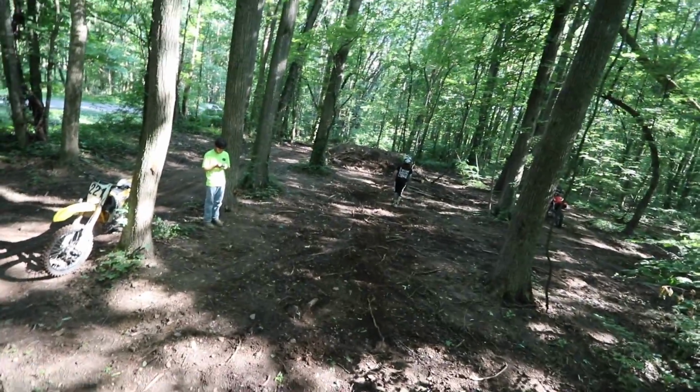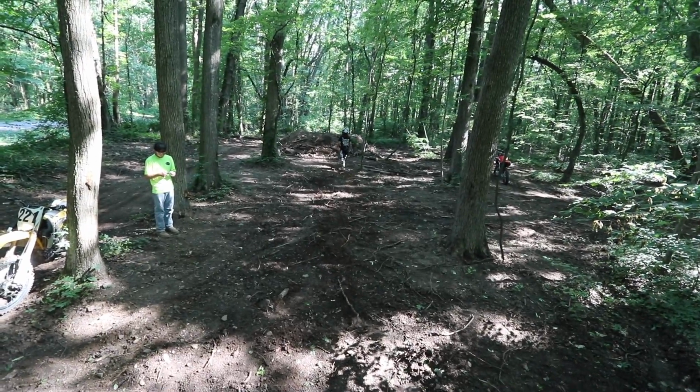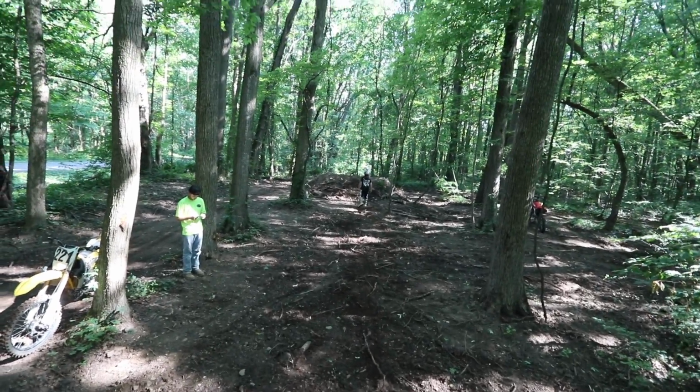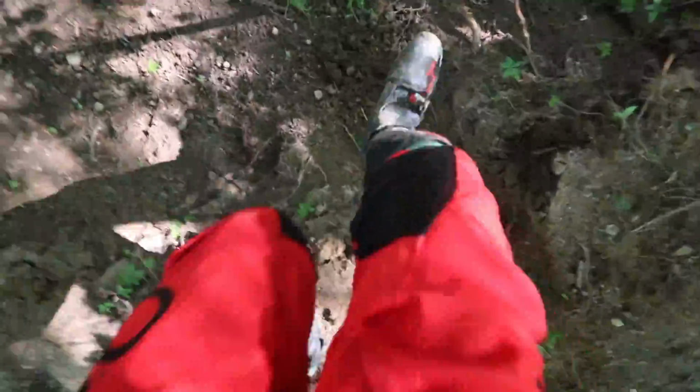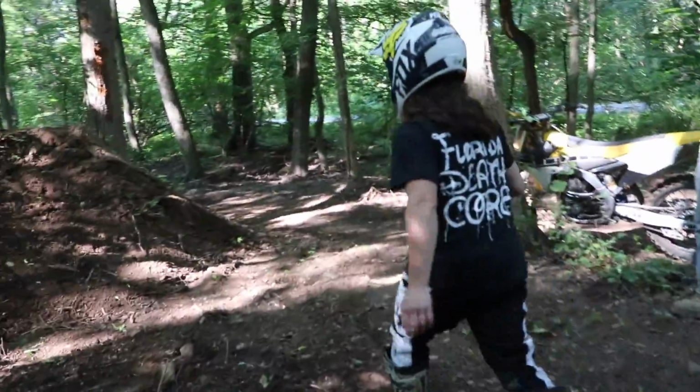Can't feel good. I'm just going wherever the bike takes me, like going straight, but then you don't want to go into all those bushes. Right. Are there any big logs in there that you might hit if you do go straight? No, we cleared it out pretty good. See, it's weird because this jump sends you pretty straight, but I feel like this lip almost needs to be raked out.